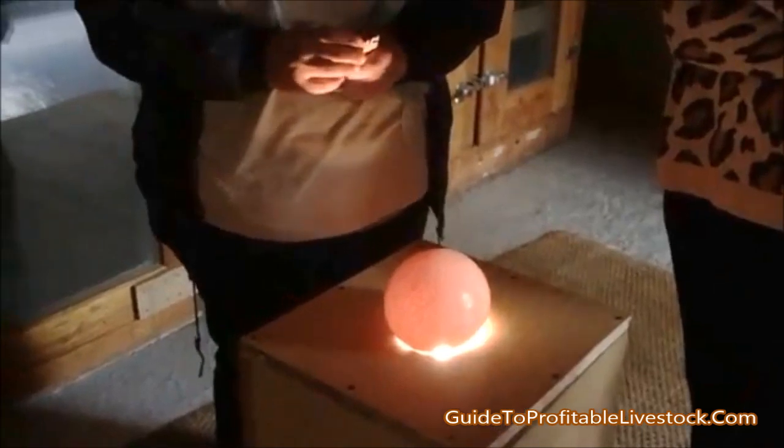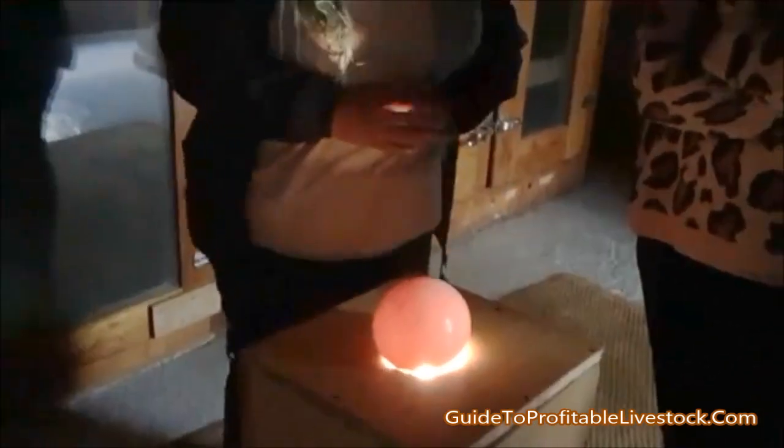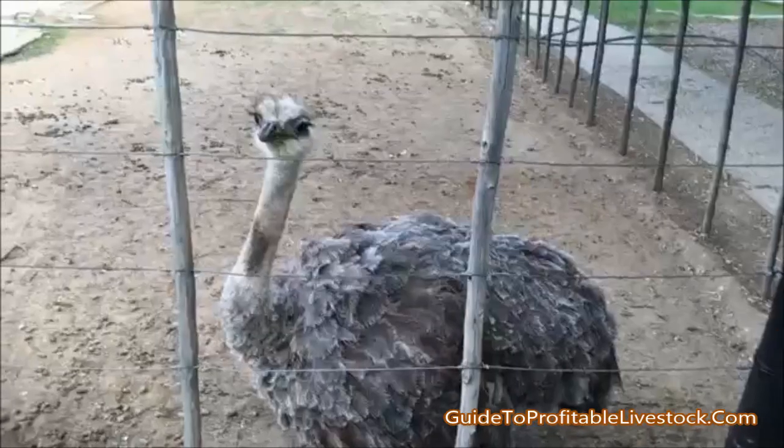If you want to scramble, it takes you 45 minutes. If you want to boil, 2 hours, because it has a very thick shell. Full eggs you can buy from Pick n Pay and from Checkers in Oudtshoorn. They sell it for 60-70 rand. And once you eat the inside, they will take the empty eggshells, they decorate it, they paint it, or they carve it, and those are the ones that you will see inside the shops.